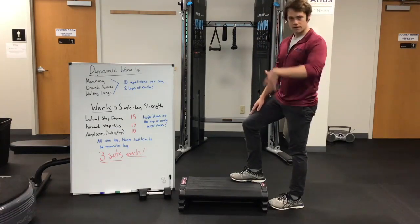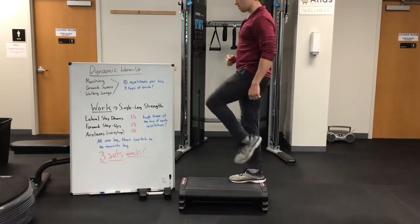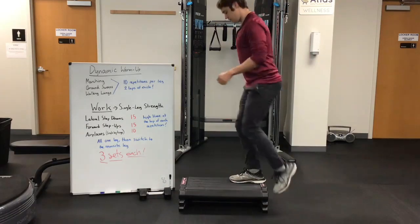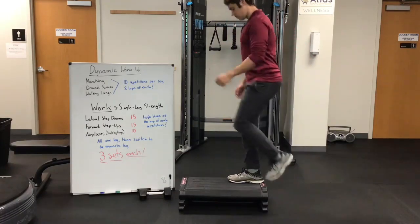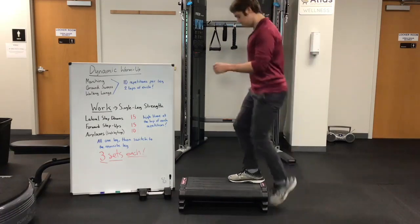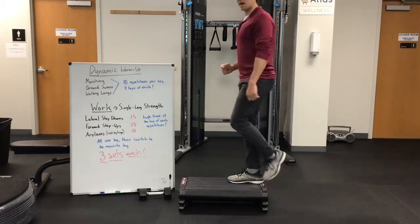With this one, it's okay to rest at the bottom before you come back up for your next rep. Down, up. You get through 15 repetitions here. Again, if you need a higher step, go for it. Once we get through 15, we'll go on to airplanes.